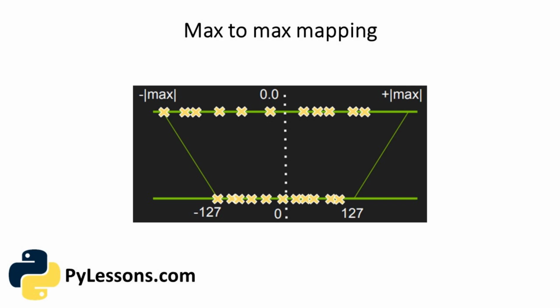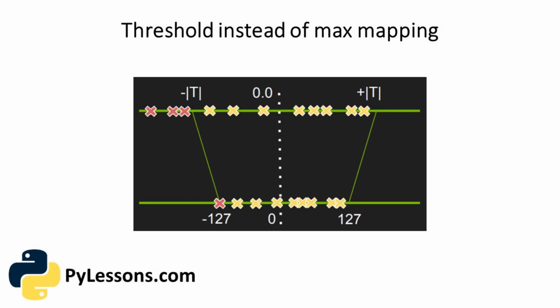So TensorRT tried to do the following instead. Looking at this slide, you can see that the max values were used as a fixed threshold and then were mapped as before. Any value that lies beyond the threshold is adjusted to either minus 127 or 127. For example, in this slide, the 3 red crosses are mapped to minus 127. But the next question is, how do they find that optimal value of threshold t?